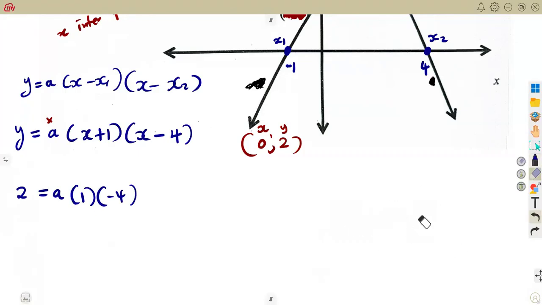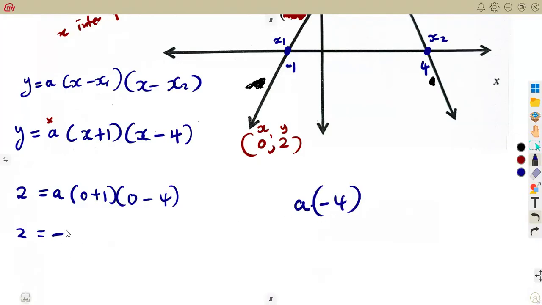Or you can just substitute, like I said, direct. Some of us, in terms of this calculation, you want to be direct: 0 plus 1, and another one, 0 minus 4. That is what it means. The calculator can simplify this. Do not worry about that. Calculator knows this. So you can use your calculator, 0 plus 1 into 0 minus 4. That was going to give us a -4. So it's a times -4, which is same as -4a. Remember your multiplication. So to find a, simply divide by -4 both sides.